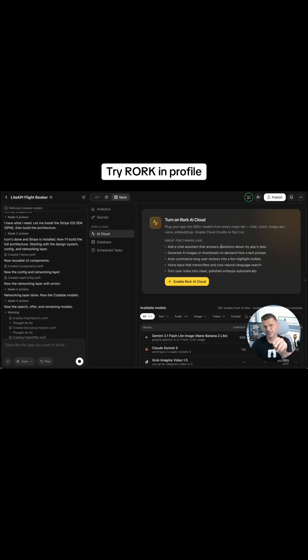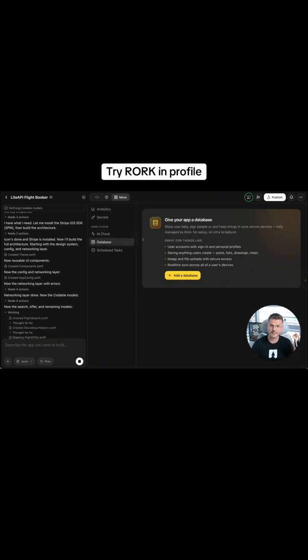You could just enable this and it will actually do this inside of your project, inside of your app, using their built-in cloud. Same with the database. You could set up, store your user information, sign people up, all within Rork. So you don't have to be going out and connecting AWS or Google Cloud or any of those. You can just do it all inside of here. So this just makes it really, really easy for you to be able to actually store all of your information, especially for a native iOS app.